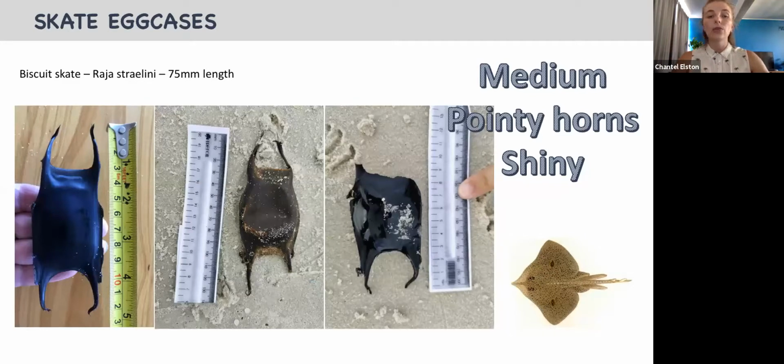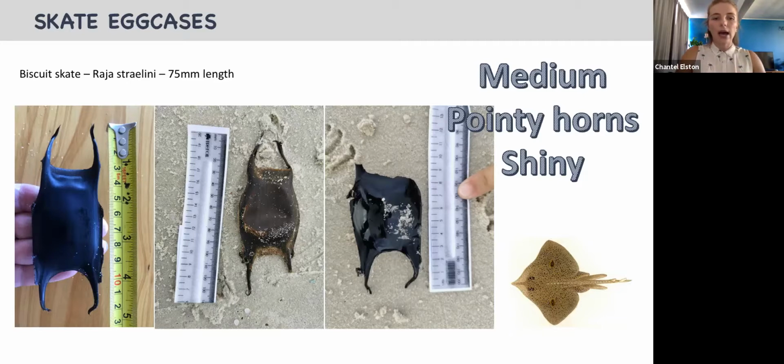But the only difference really between them is the size of the body. So these are a bit bigger. These are about 7 to 8 centimeters in length, just the body. So again, it's really the size that's going to help you differentiate here. And this one in the middle looks a little bit brown, which may be a bit off-putting, but I think that's just because it's been in the sun for a really long time. But given the size and the shape, I'm pretty confident that it's a Biscuit Skate.